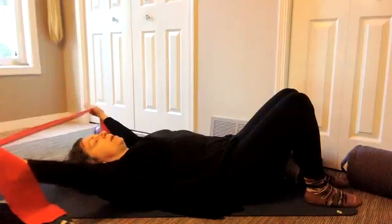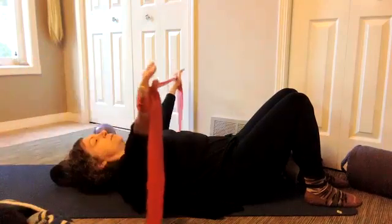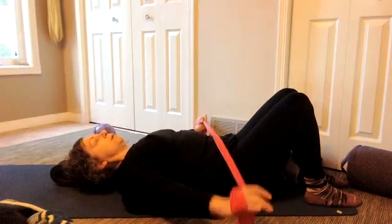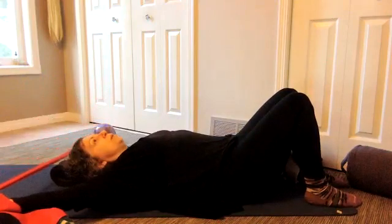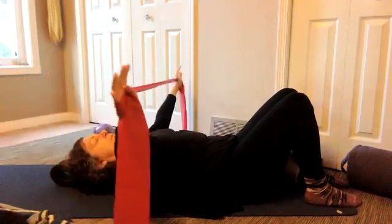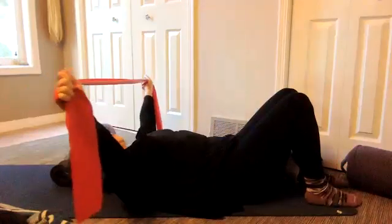Maybe they go over the head. You're still keeping that pull on the band. Exhale to come back all the way around to the belly, maybe towards the floor. Inhale to open. So you're keeping that tension on the band as you're doing this range of motion, this arc from the belly all the way over towards the forehead.